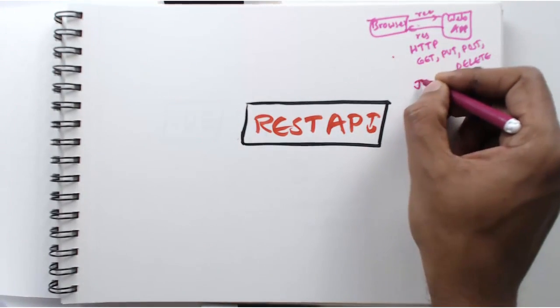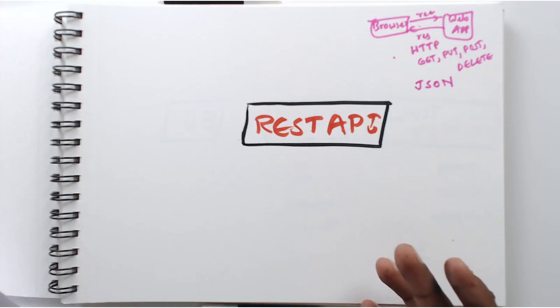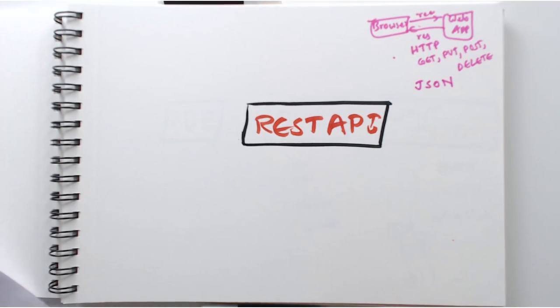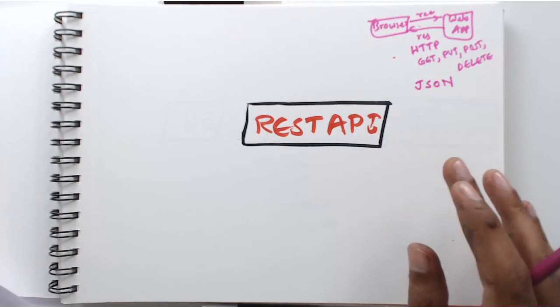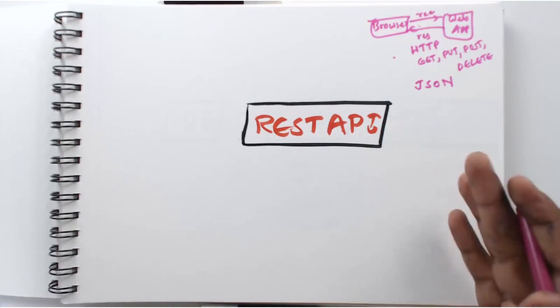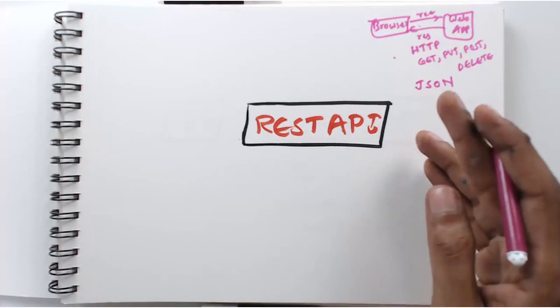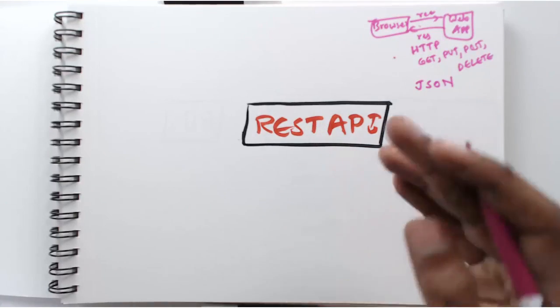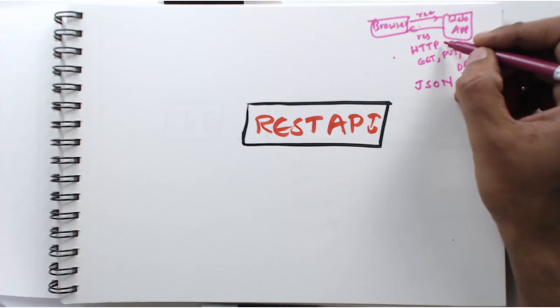The format which is typically used with REST API is JSON. So JSON is a much simpler format compared to XML. Like typically JSON's size is much smaller compared to XML. So JSON is the preferred format when it comes to REST API. But it's important to remember that REST API does not enforce any standard on what should be the format. So it can be JSON, it can be XML, whatever format you would want, you can use it to build REST API. The only constraint that REST API puts is that you have to make the best use of HTTP protocol.